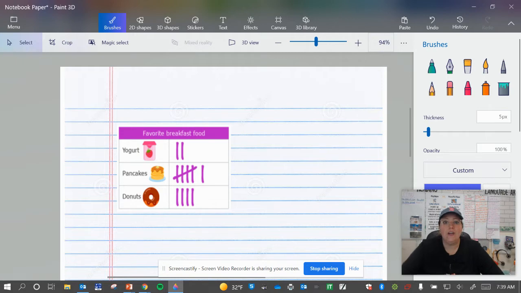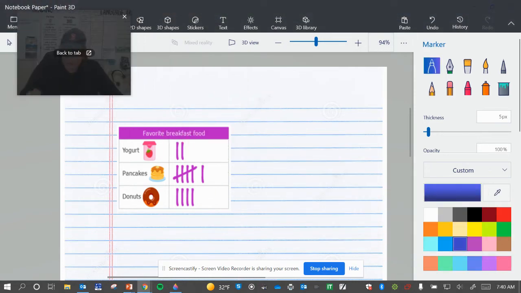We are starting a new unit this week. We started today, and it's about data. Do you remember what data is? Think about it. It's a collection of information, right? So, we're going to talk about a specific type of way to represent our data. Remember, to represent means to show.